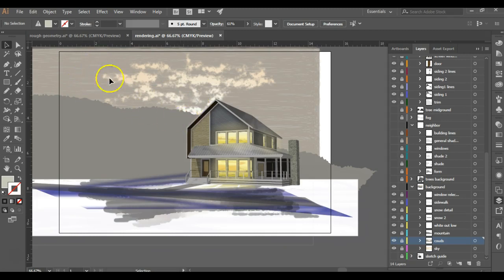When we add the foreground trees, they start to cover up some of the sides, so I only had to draw those clouds in the center part of this drawing. I have this mountain here. It's just a simple line that I used roughen on. I used a little bit of scribble in the clouds as well to give it a couple layers of texture.